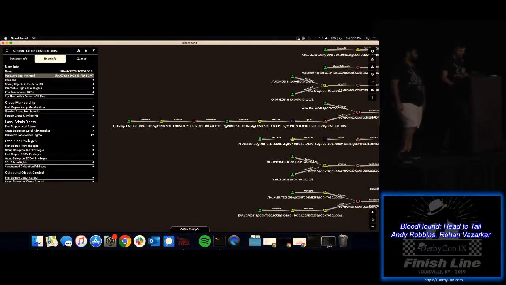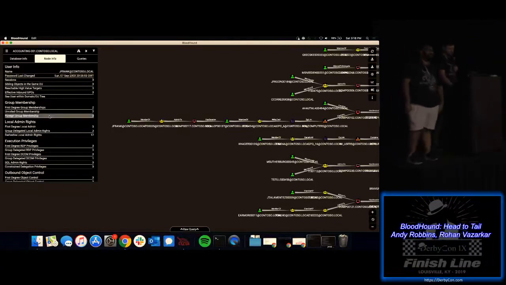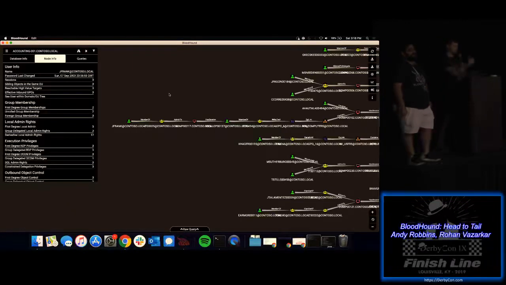And of course, we can see that there are several. And if we click on one of these, let's pick on Jason. That's my favorite thing to do recently, is pick on Jason Frank. So if we look at Jason, there's a whole bunch of information that we get from AD about this user, including the last time that Jason changed his password, which was, what year is it? 2019? 16 years ago. I don't know if Jason's even that old.